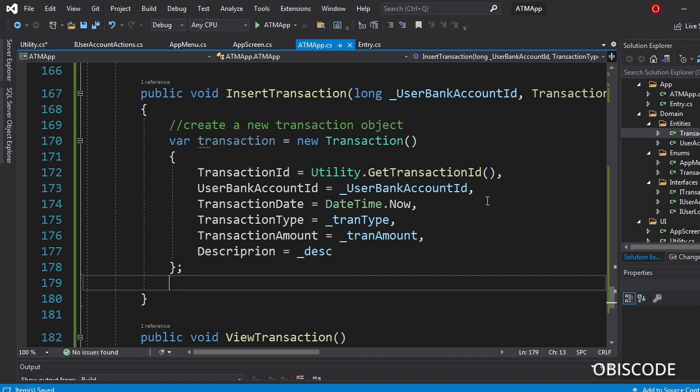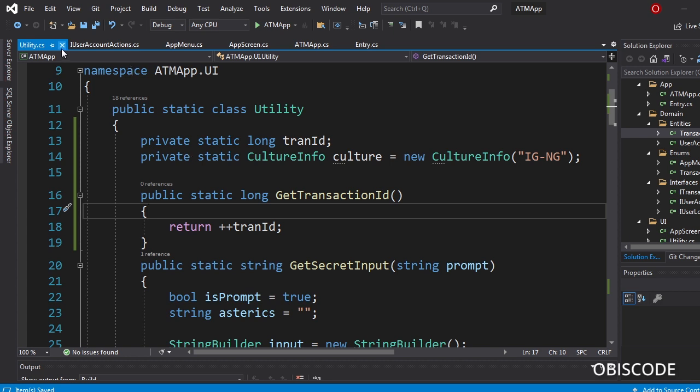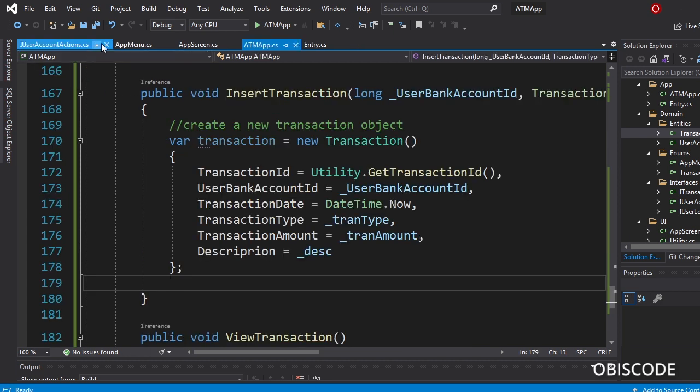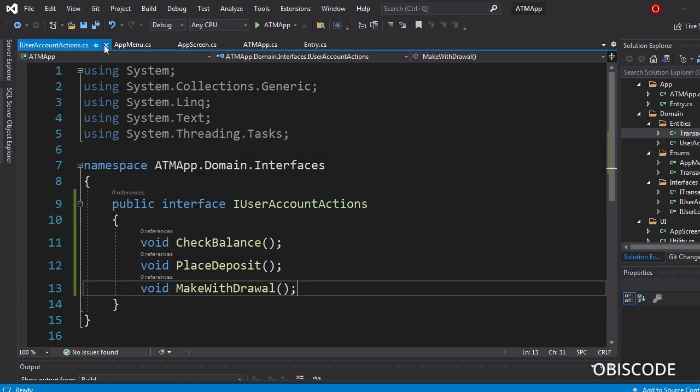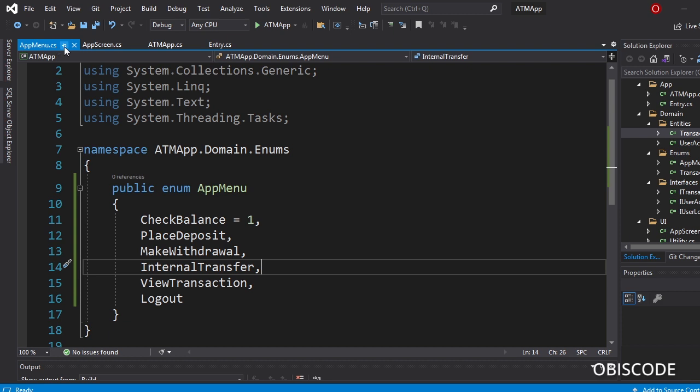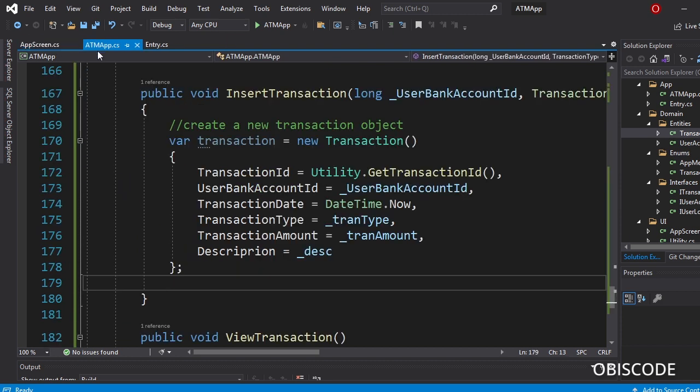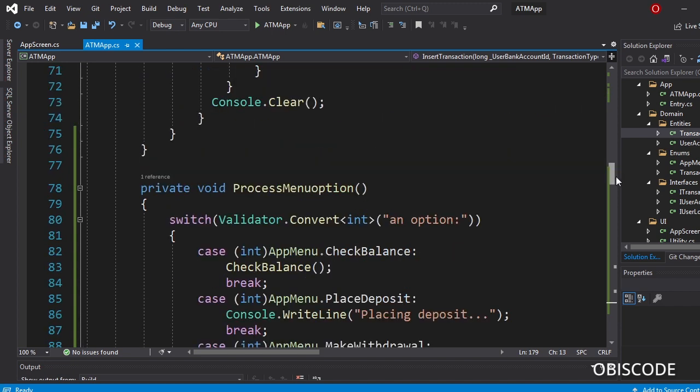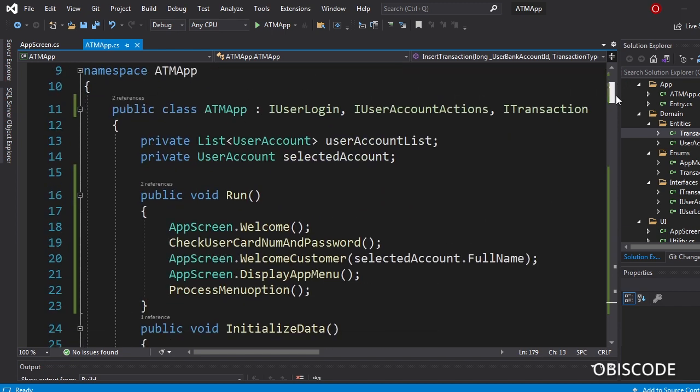Let's create a new list of transactions. Before then, let's save. Let's clear these places so that we can know where we're working on. Okay. Now let's leave this to go to the top of this class and create a new field.